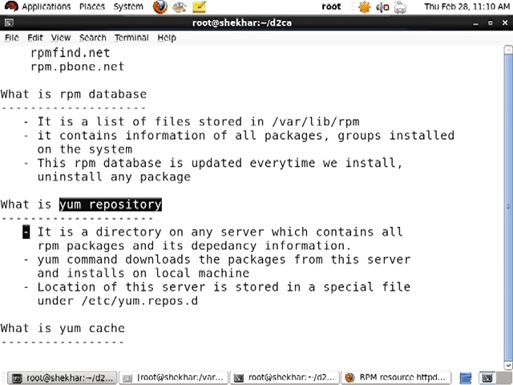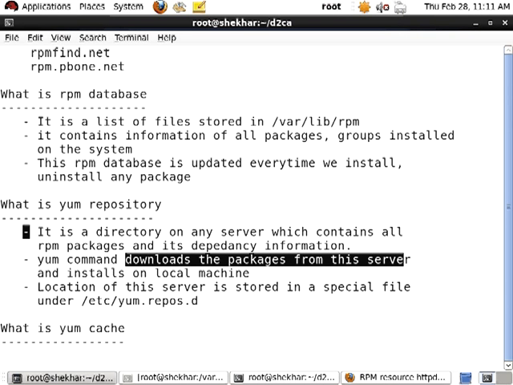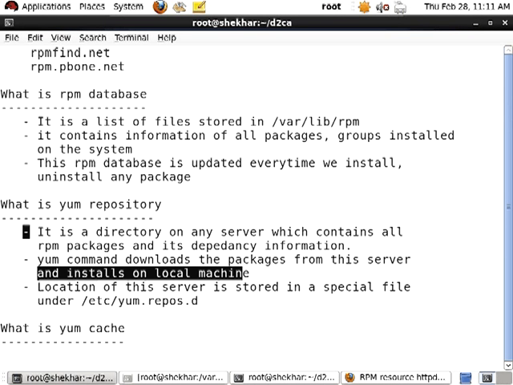And what do we do with that? When we run the yum command, it downloads the packages from this repository, from this server, and installs them on your local machine. So it is a network related activity. You run the command yum on one machine, it will download the packages from the other machine, and therefore the software doesn't need to be with you. It is stored somewhere in the central repository in your organization. So this is one of the major breakthroughs, I think, that the open source community has made, because of the headache of the dependencies of the RPM.